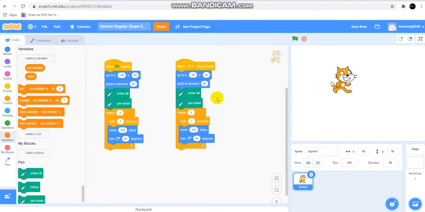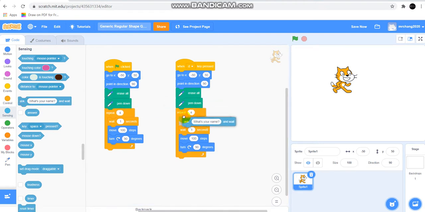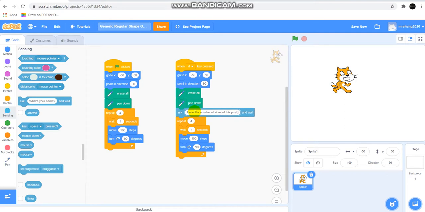So we're going to label this variable sides, and we're going to have this program ask the user the number of sides of the polygon they want to create. So let's go ahead and do that. Let's say I put this right here, right underneath, and then I put something like: enter the number of sides of this polygon.